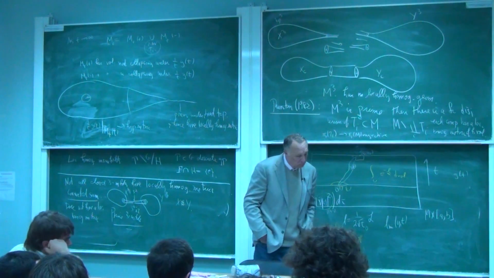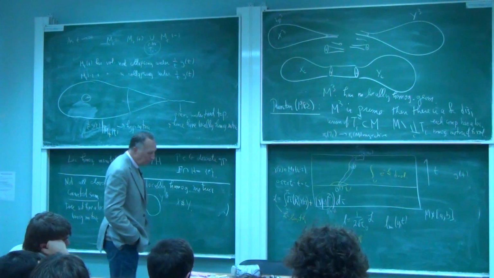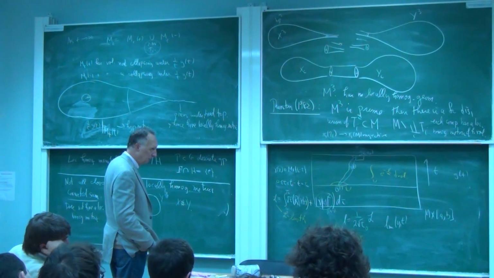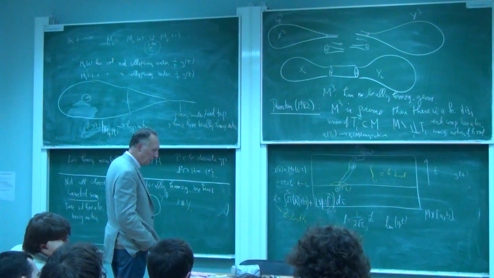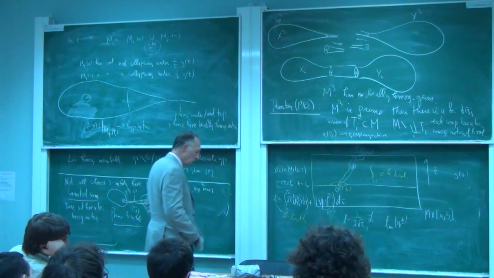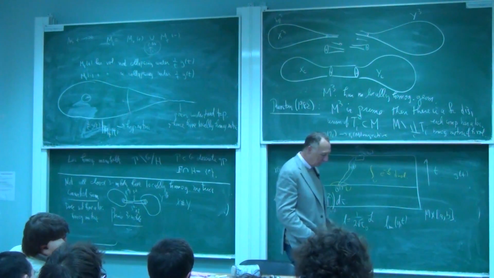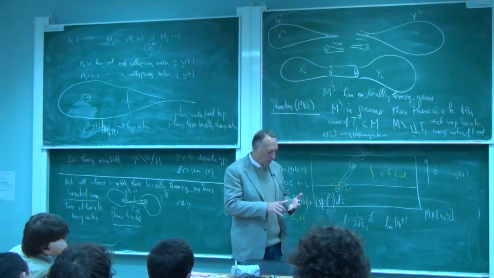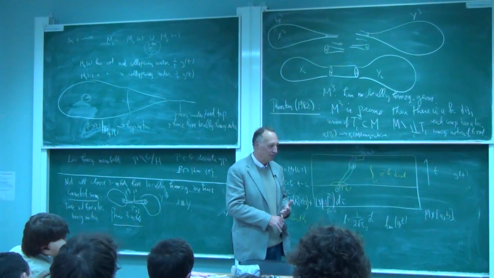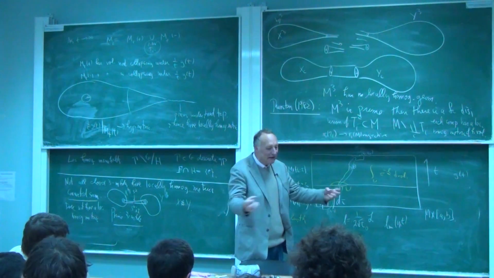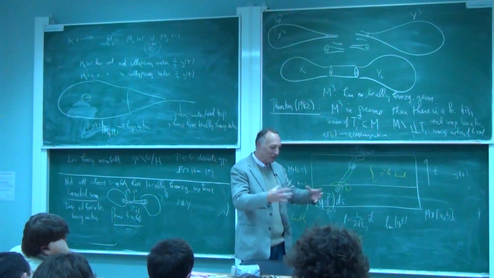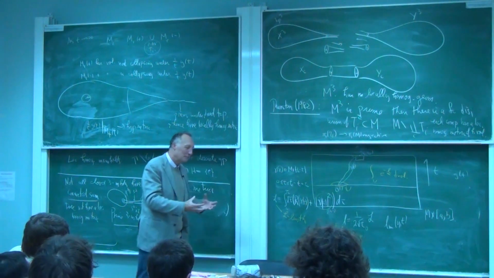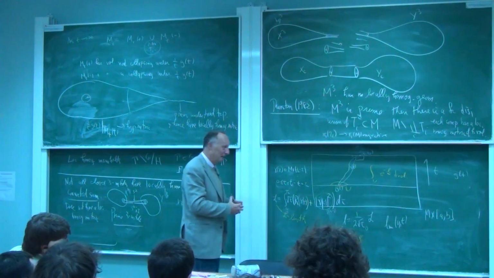Can you please repeat the argument you said which makes the Poincare conjecture a simple derivation from the first one? Yes. The first remark is that it suffices to prove the Poincare conjecture for prime 3-manifolds, because every manifold uniquely decomposes into prime pieces. If the manifold is a homotopy sphere, then all its prime pieces are homotopy spheres, and conversely. So I only need to prove the Poincare conjecture for prime 3-manifolds.